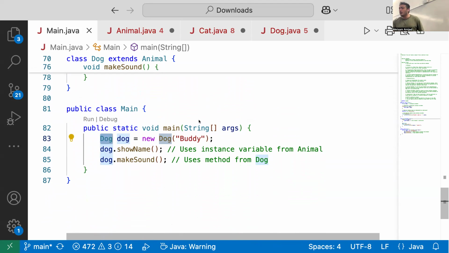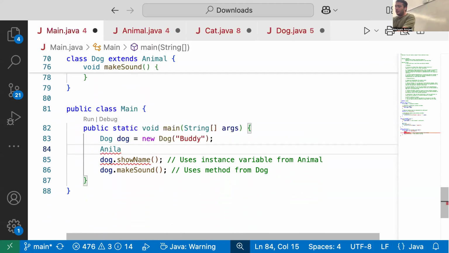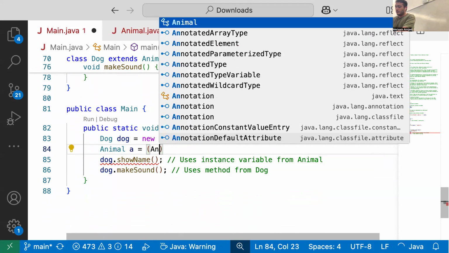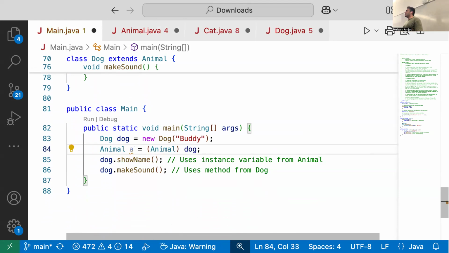I can create a Dog object here. And now if I just pass this to Animal, as you can see, from a child, I am going one level up to the parent one. This is called upcasting.